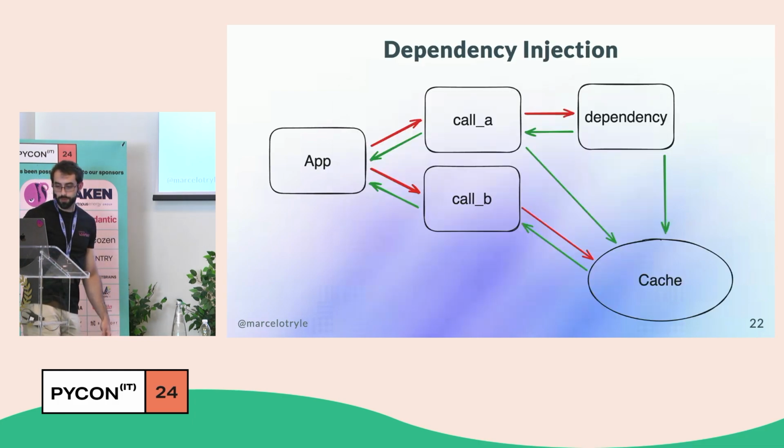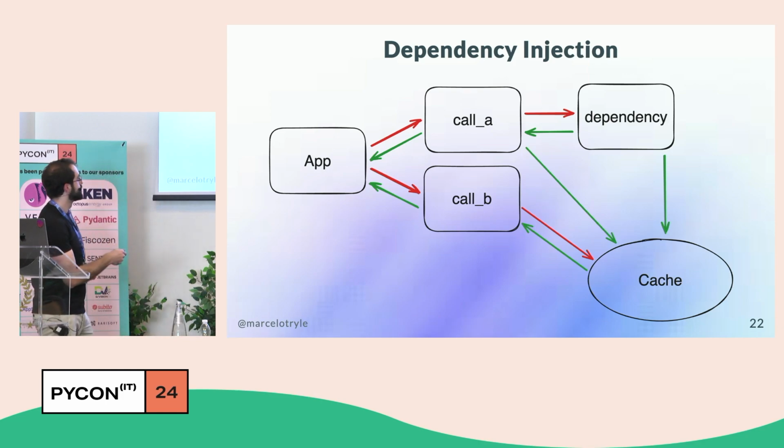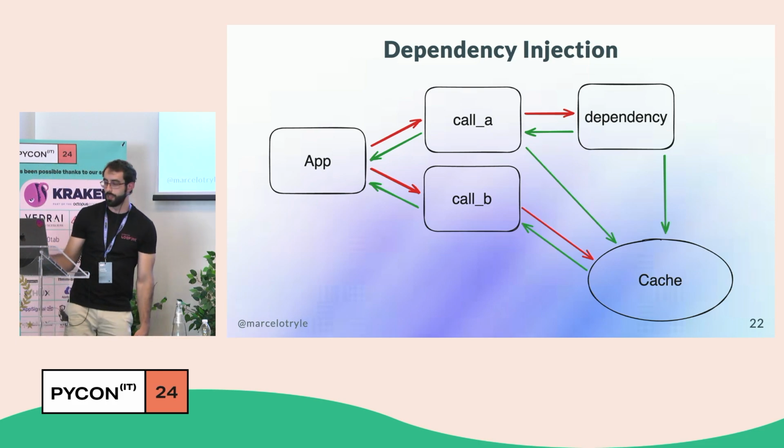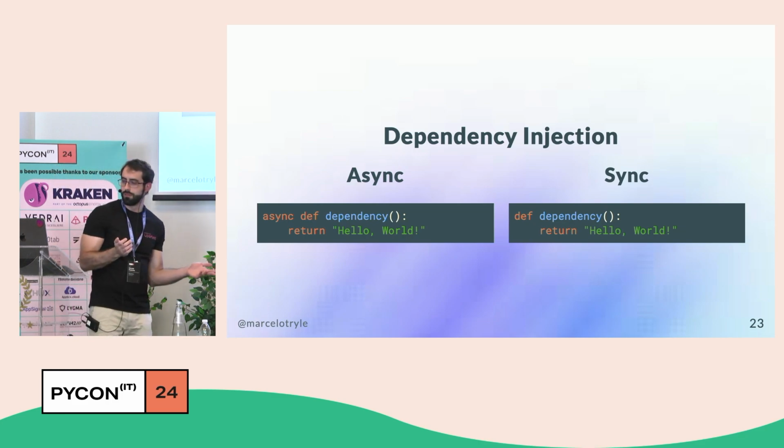And now what FastAPI does, it goes to the next dependency on the signature, and it tries to see in the cache. Oh, I forgot to say, those green lines here mean that it's storing in a cache. This cache is per request, so per request-response cycle, you have this. So I call B, and then B checks in the cache if the result of the dependency is there. If it is, it comes back to the application again, and that's what happens. So this is very important. This is a concept that's not written anywhere, I think.